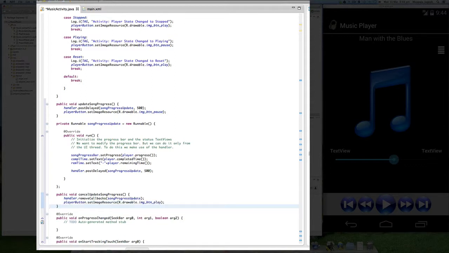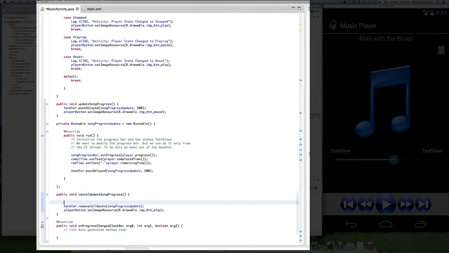So I need to change the image resource for the play button to play. That's what I'm going to do inside cancel song progress. Let me type in the code here. Cancel all updates already in the handler queue. So if there are any delayed runnables that are posted in the handler queue, they will basically be gotten rid of at this point.